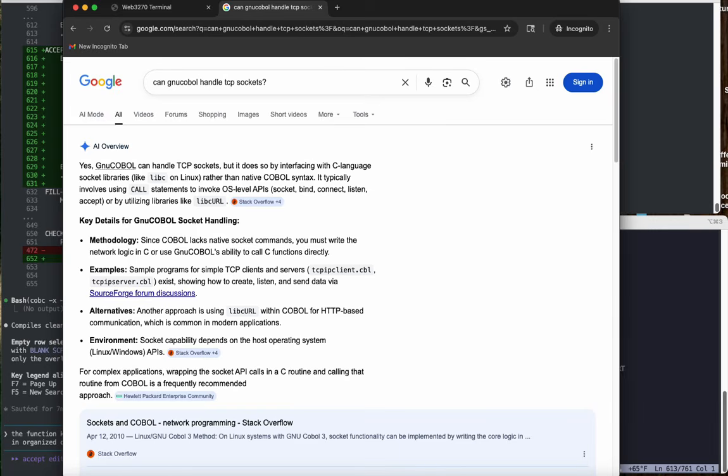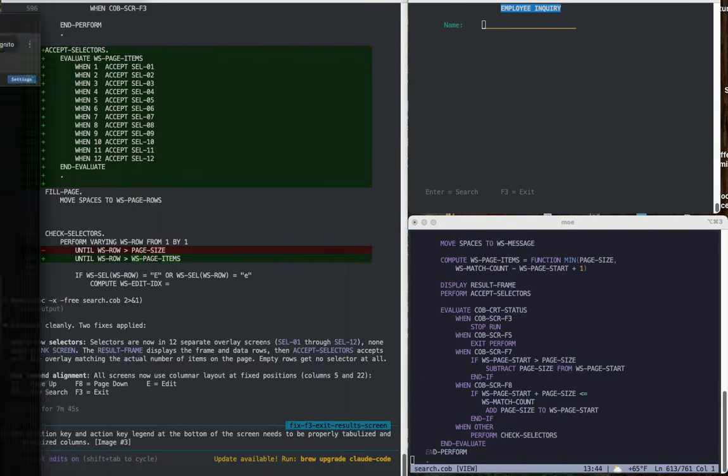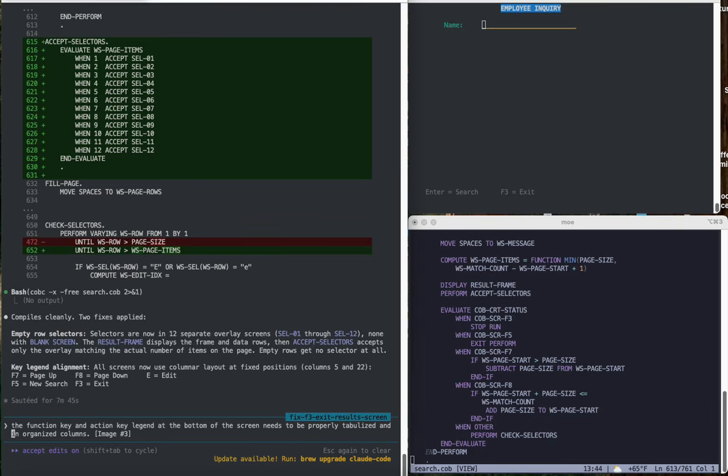So maybe I'll take on this project during the summer, rewriting the 3270 BBS all in gnuCOBOL and make it kind of like a KICS application, transactional with SQLite access. Could be fun. Anyway, I learned a lot in using this LLM for something as uncommon as COBOL, and even more so something as uncommon as gnuCOBOL.